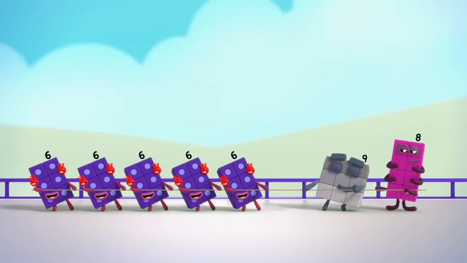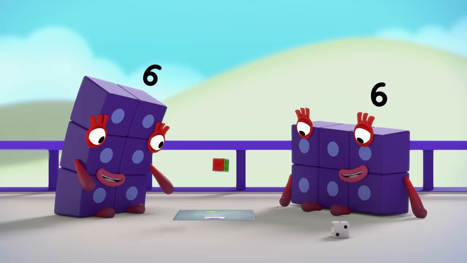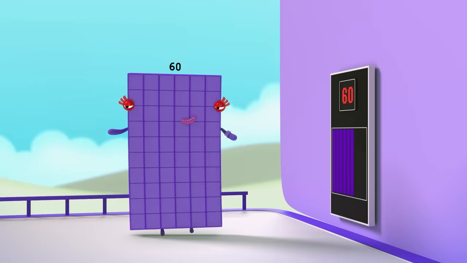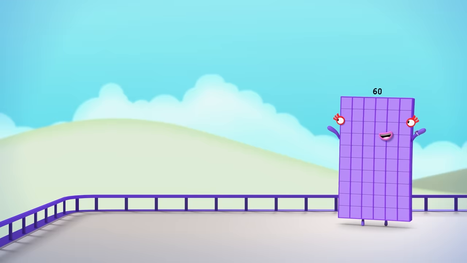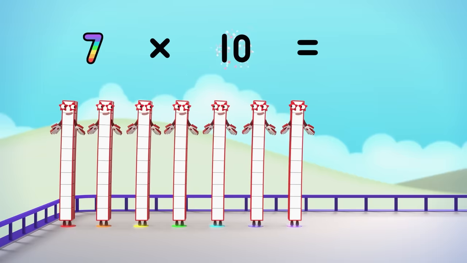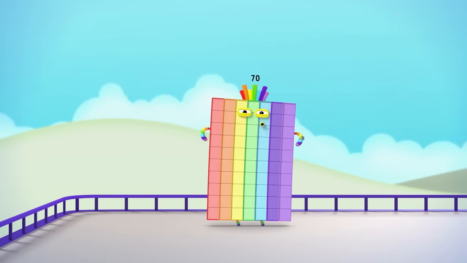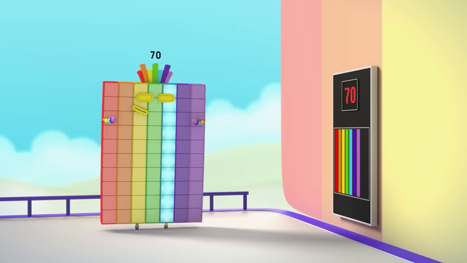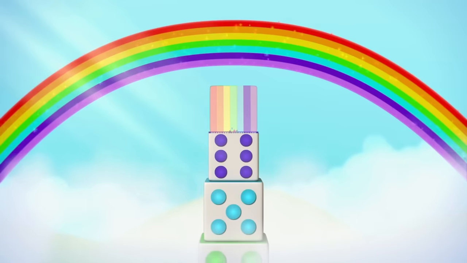Come on, 9. We can. Uh-oh. Oh, no! The special game dice! I'm sure you'll see that dice again. This calls for another 10. 7 times 10 equals 70! I am 70. You lucky numbers. As luck would have it, I'm 7 tens. So I'm also 10 sevens! The rainbow connection!